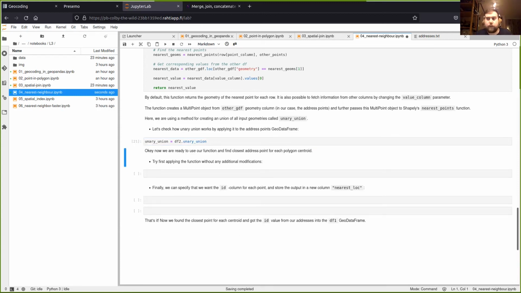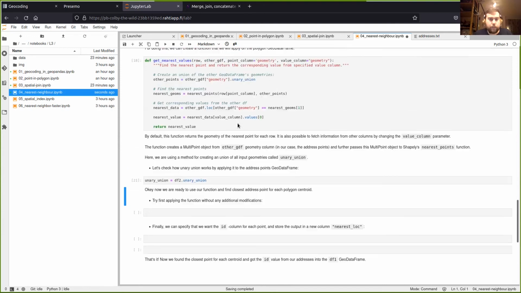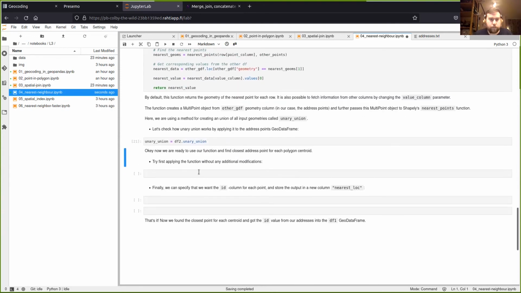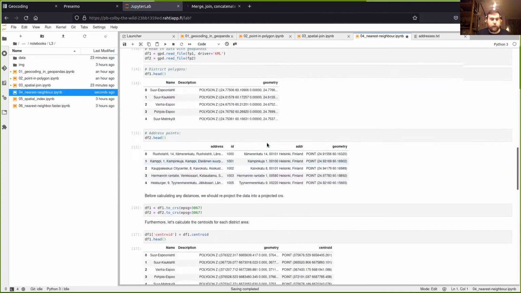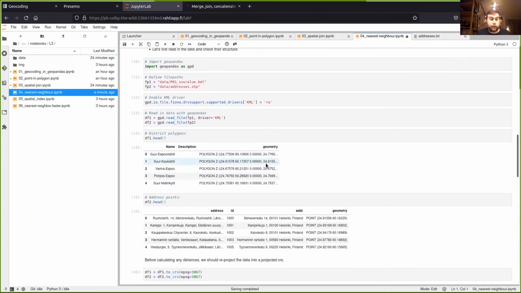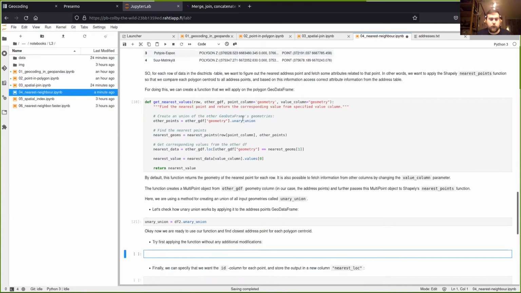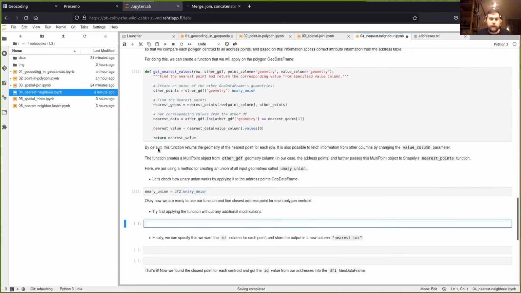Okay, so we have created that. And now let's try to apply our function that we created up here to the first data frame, which you remember is the districts data frame. So in the districts data frame, we will apply this function here that finds the nearest neighbor in our addresses.